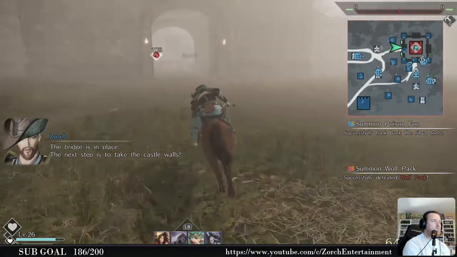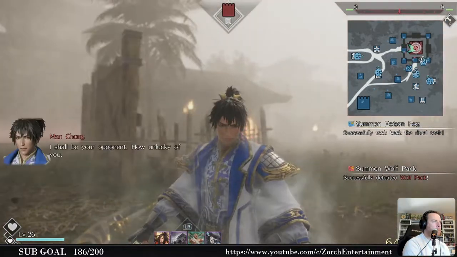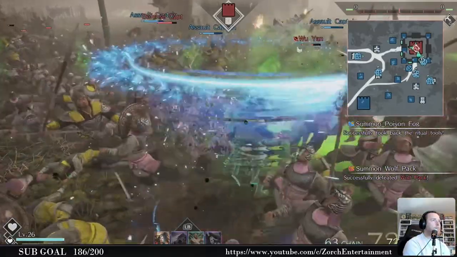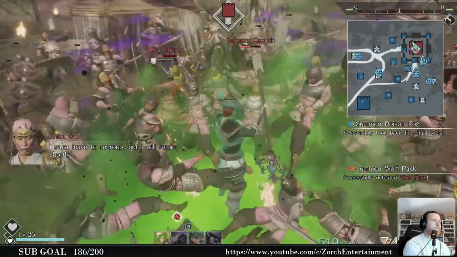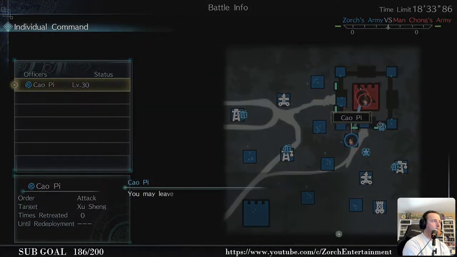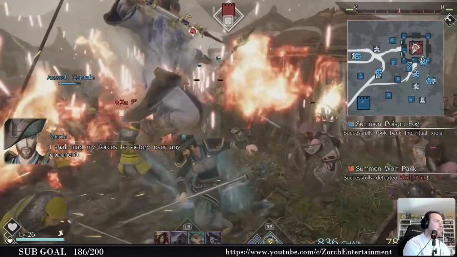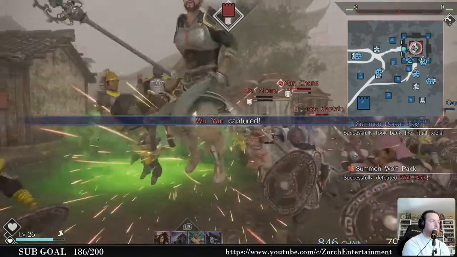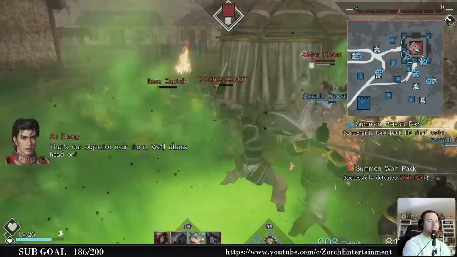I'm gonna do the healing. Alright, Sappy, get in here and help me. Get the hell out of there. Oh, shit! I gotta kill one of them. Perfect. Okay, we got rid of one. That's gonna help us out.